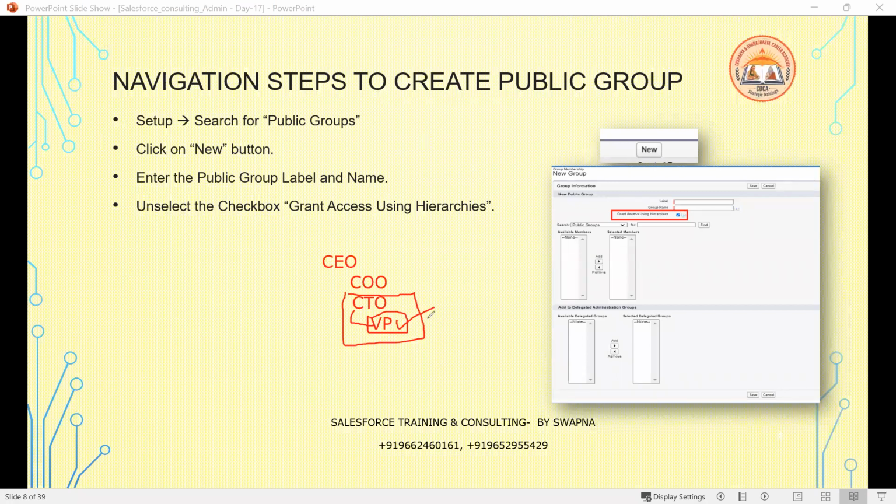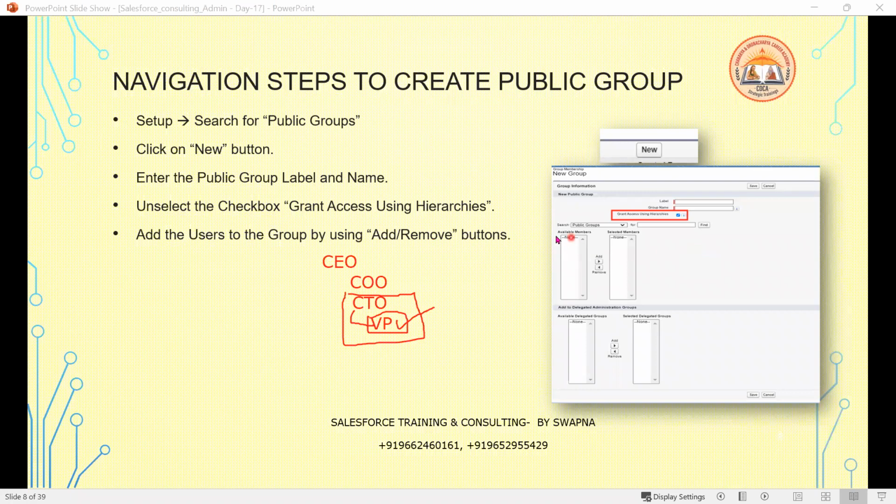That means whenever I share a record to the VP, the VP's manager automatically gets access to view the record, based on the level of access. Now, uncheck it. Most of the time we will uncheck it.